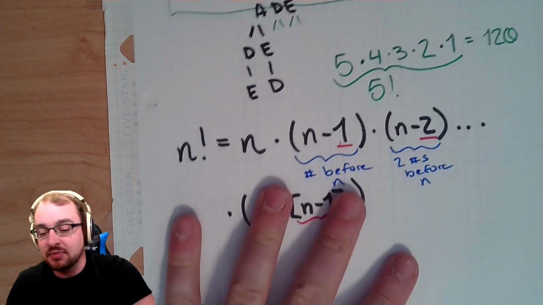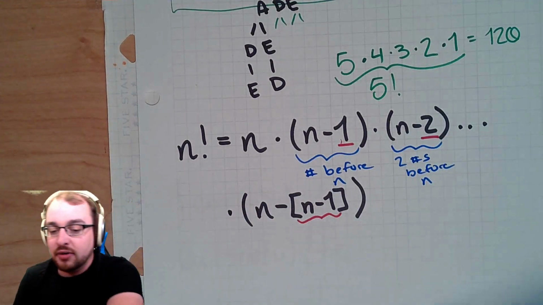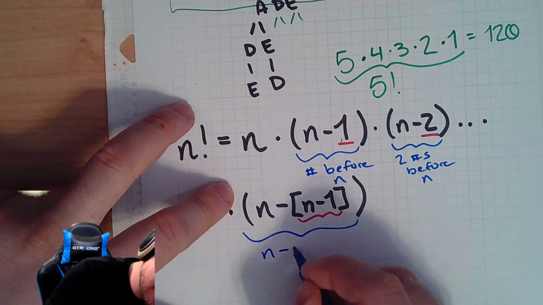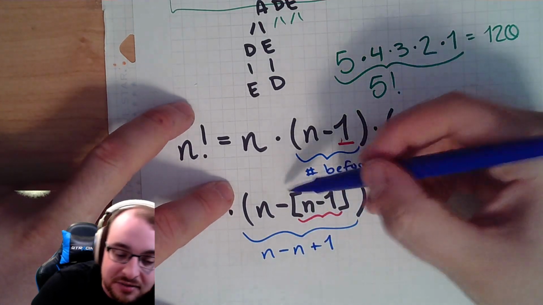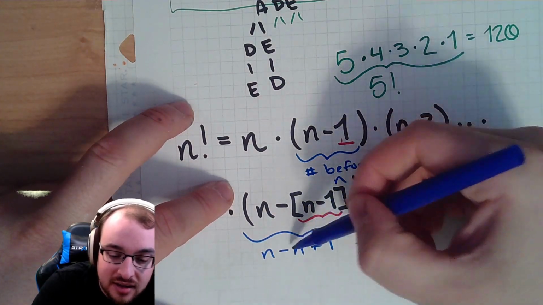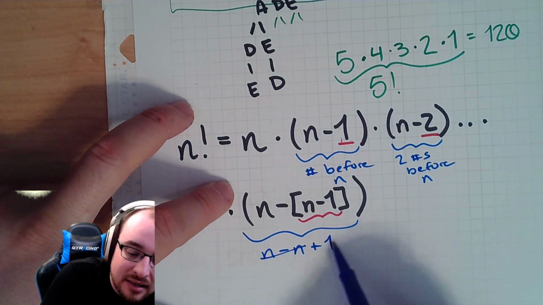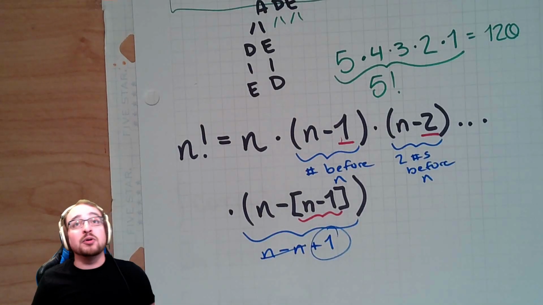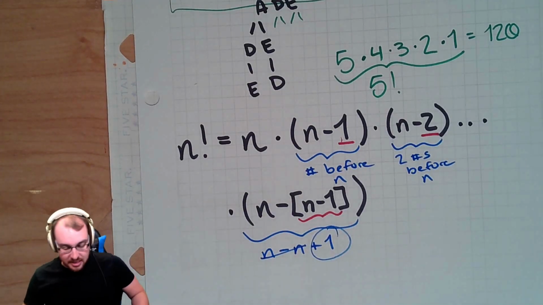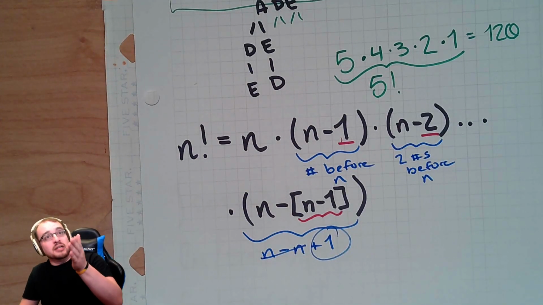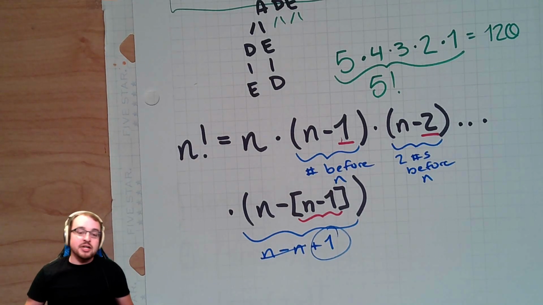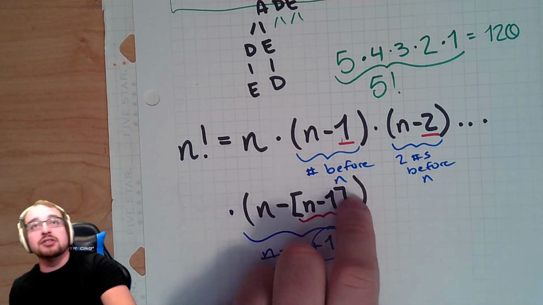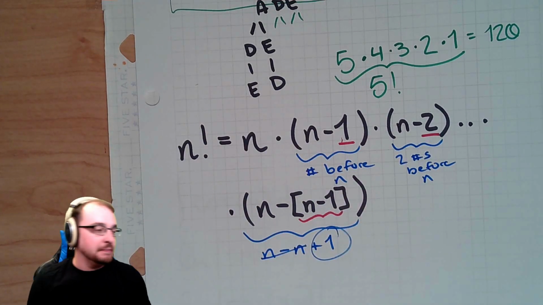So basically what this means is that we're going to keep subtracting down until we get to n minus n plus 1. Because if you distribute that negative sign, these n's go away. We're going to go down until we get to 1. That's what factorial means. Keep multiplying by the number before it until eventually you reach 1. And we can represent it with this formula here. So when you see something like this, you might think, oh, that is factorial.